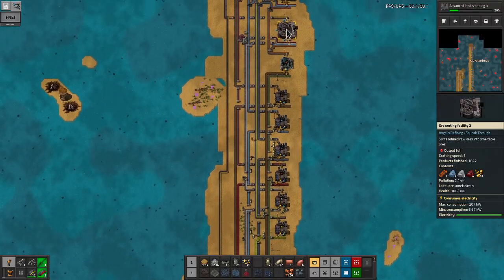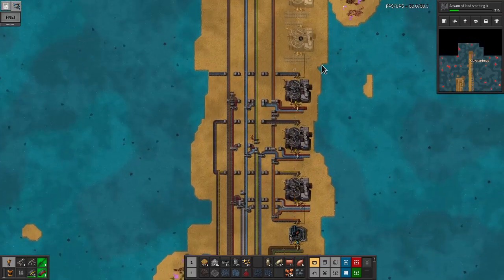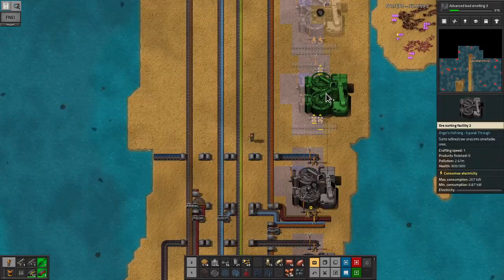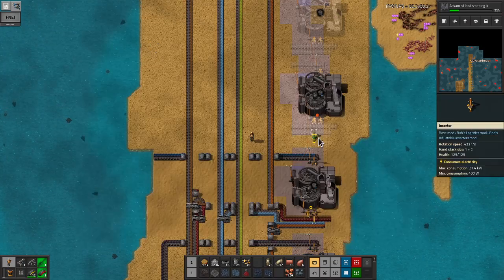Yeah. And then we have a bunch of stuff, and then we have 2 reserved. So then one is going to be for silver, and then the other one's probably gonna be uranium, right? Yeah. Okay, so let's set that all up.